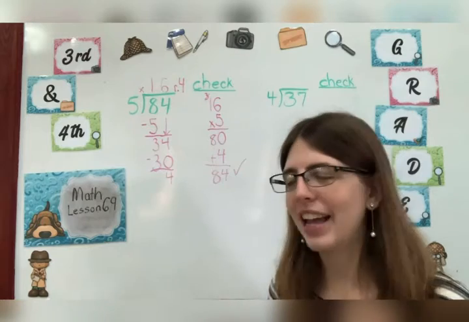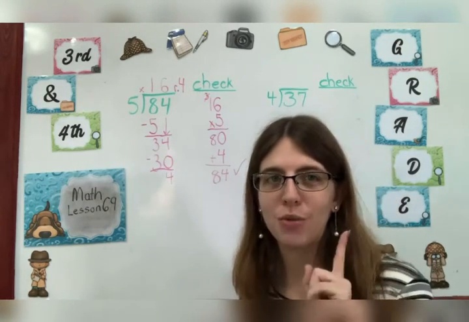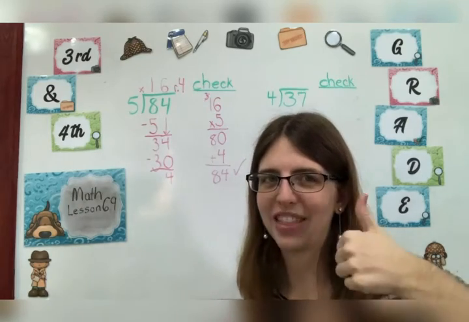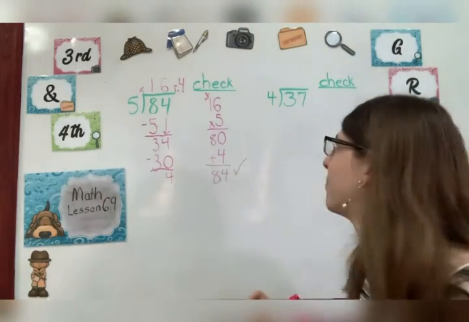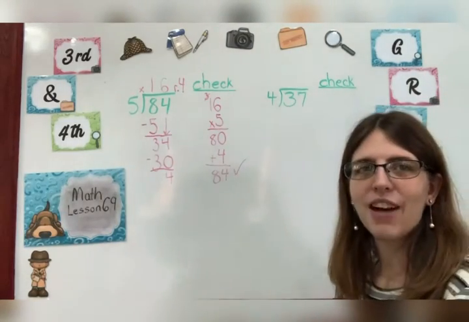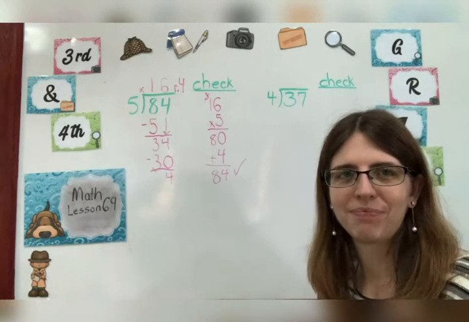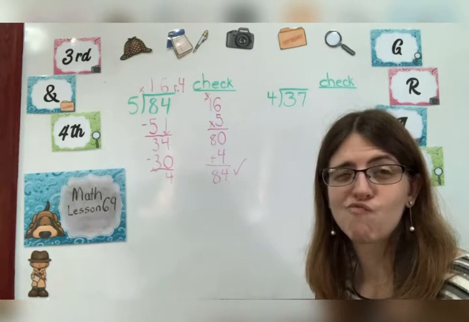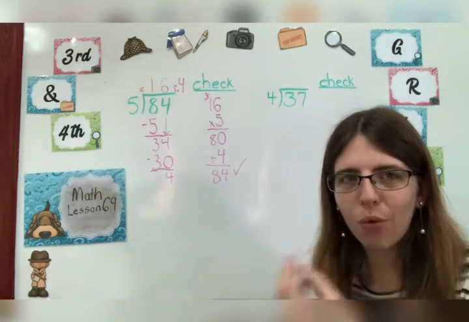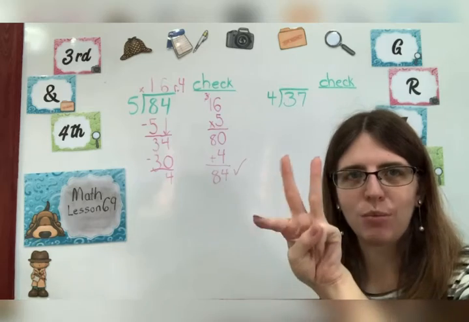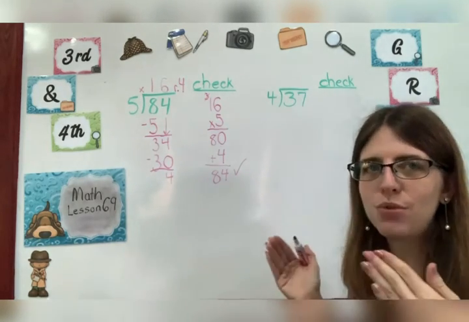All right, let's try letter B together. We're only going to continue with letter B, and then you're going to do the rest by yourself. You got this, okay? You can do it. All right, let me adjust my chair here so I move back. 37 divided by 4. How many groups of 4 can go into 3? None, right? 3 is smaller than 4. There are no groups of 4 when you only have 3 things. 1, 2, 3. Nope. Can't have any groups of 4. It's only 3. So I have to move back.